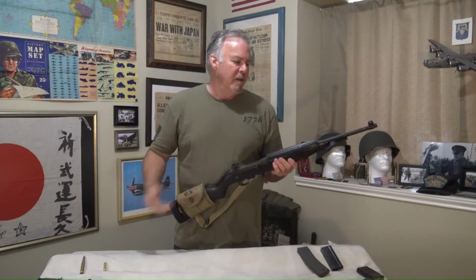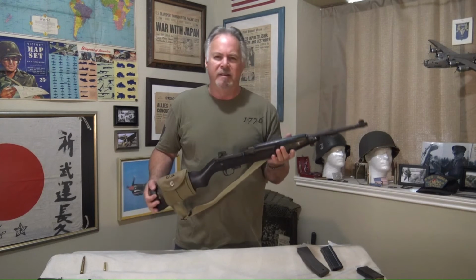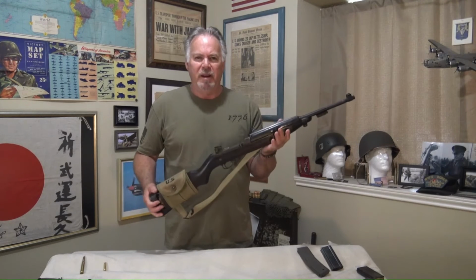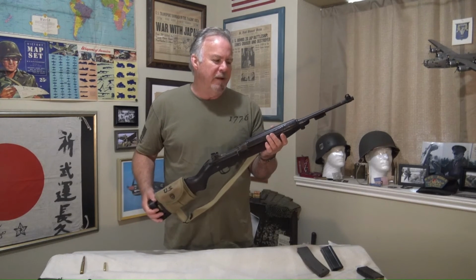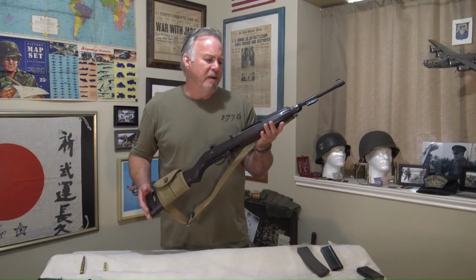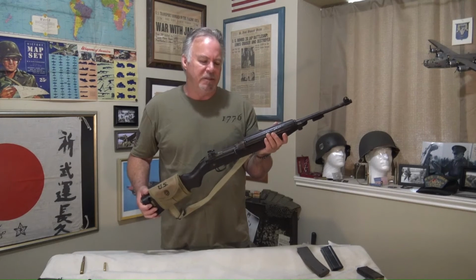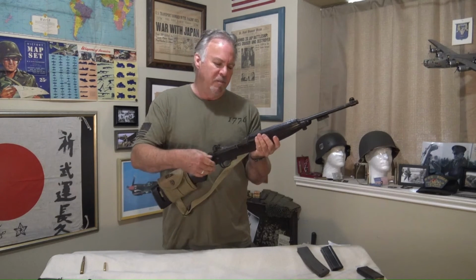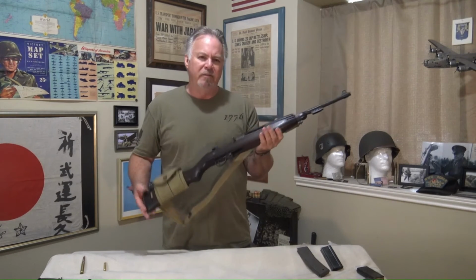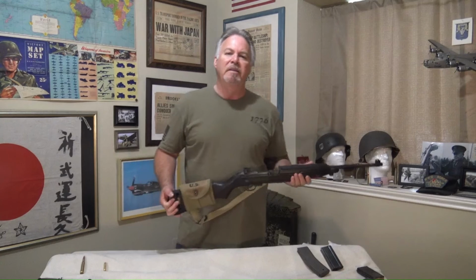The M1 carbine did get a little bit of bad feedback on a couple of different things. In the jungles of Vietnam, there was some talk about a little lack of stopping power. I don't know, I haven't read the data on that, but I've heard that. And also, especially in Korea, it was really cold a lot of times, and sub-zero temperatures would affect the operation of the M1 carbine, probably from the lube freezing, I would imagine. But all in all, it was very well received, very well liked. Even guys on the front lines like to carry these things. And so that's about all I know about the M1 carbine.